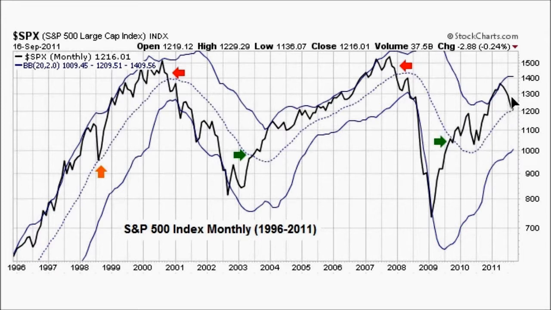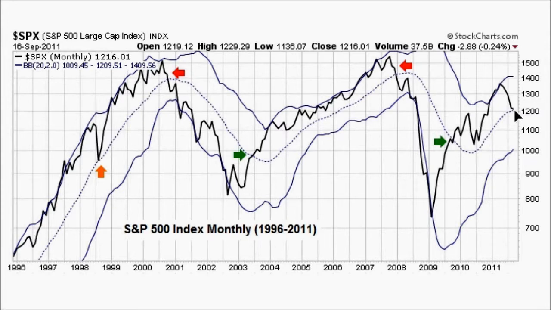Which means we're very, very close to a sell signal. If we drop at any point this week below 1209, we'd want to close below 1209. But from a probability perspective, here's what you have to think about. If this bounce goes to the upper band, and this tends to go to this lower blue band as it did twice, what it tells us is if we bounce here, we probably are moving to this upper blue band. This upper blue band right now sits at 1409.